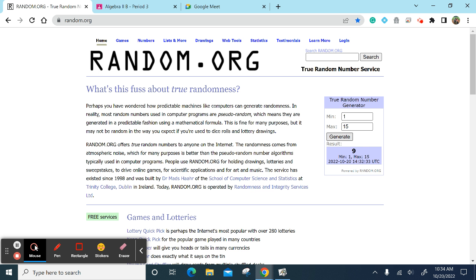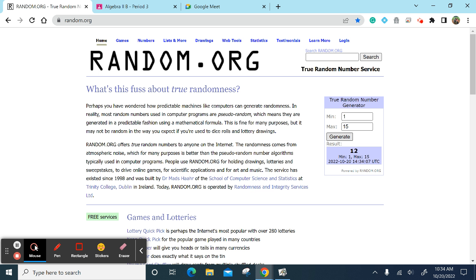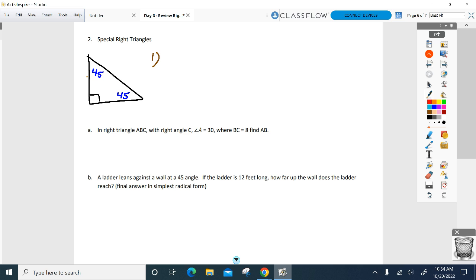I'll keep going to it, no big deal. Both legs are across from what angle measure? No answer either? It's amazing how everyone's here but one person. The legs are across from what angle measure? The 45s, right? Somebody's just not speaking up, so we'll just do numbers over again. That's not a big deal. It's across from the 45s, which means legs are equal.